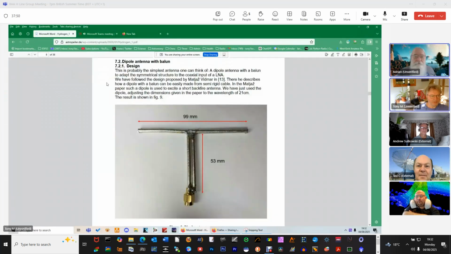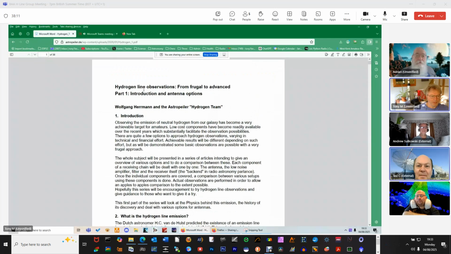So this is what I found. This is just using some semi-rigid coax, and I did ask the local radio club as well, and they said, don't bother, it's not worth doing, you'll get nothing, too much noise. But this article was interesting. I don't know if anybody's seen it before.